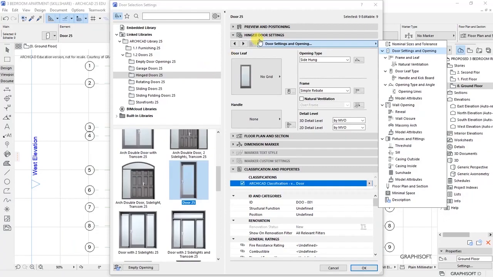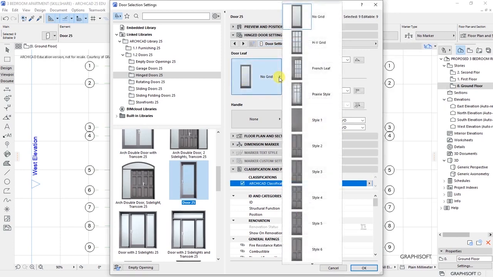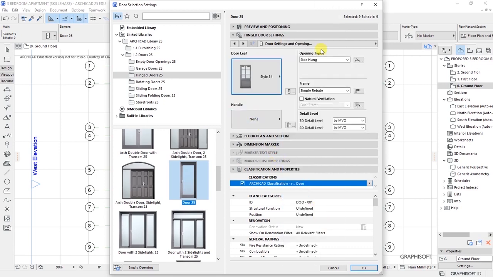So as at now, I want us to look at the door leaf. If I click on this where they've indicated no grid, if I click on this arrow like that, that's going to give me all these options, rather these various types of door leaves that I can choose to have for my project. So for our project, let's say we prefer to have style 34 as the door leaf.